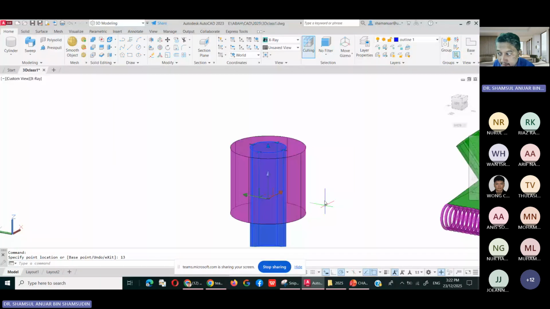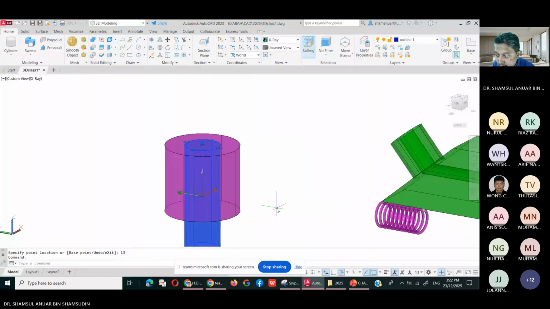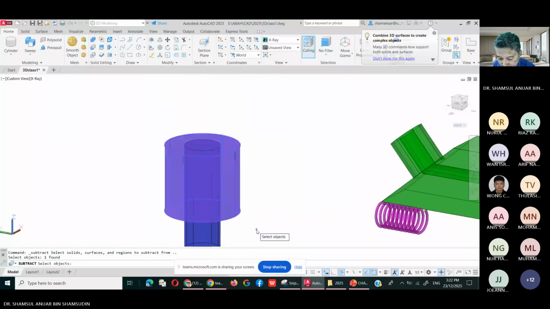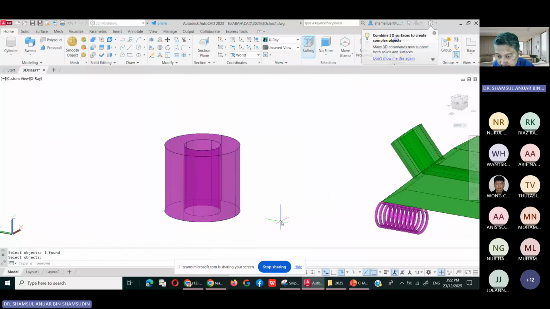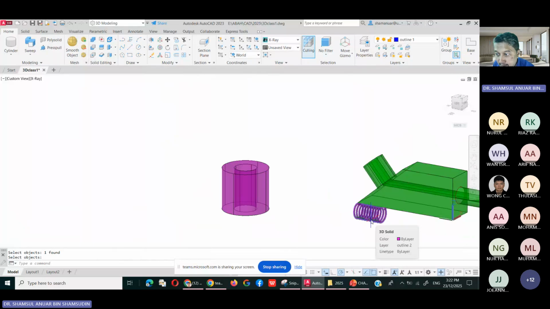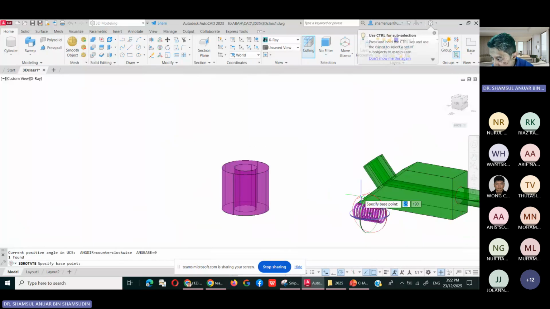So if I delete that or subtract this one and minus the blue, want to put this one on top of that. So I have to move this back to 90 degrees.